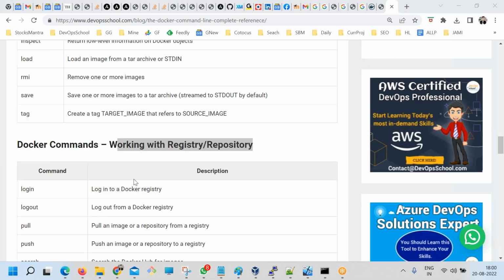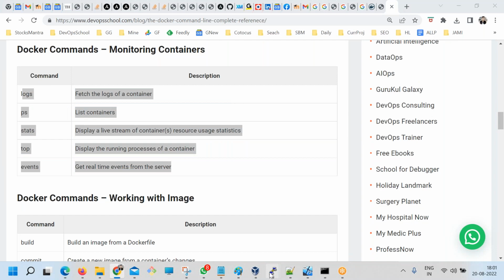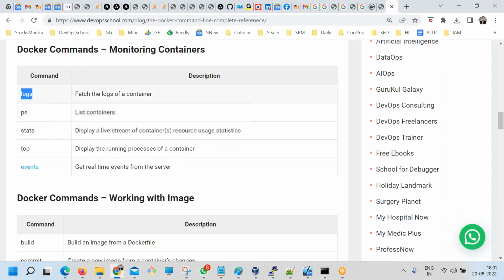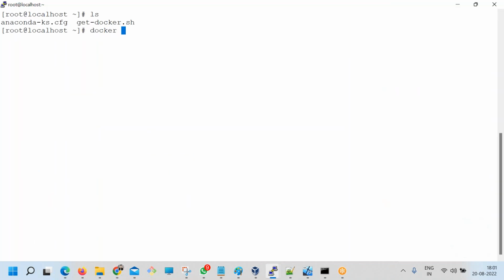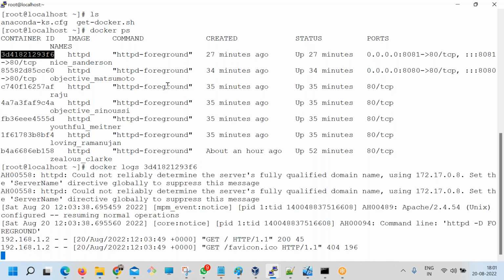So now I'm going to cover some of the commands in terms of monitoring. Okay, let me finish this one also. So here we have the logs command. If you want to see the logs of any container, for example, this container, you run docker logs container ID.